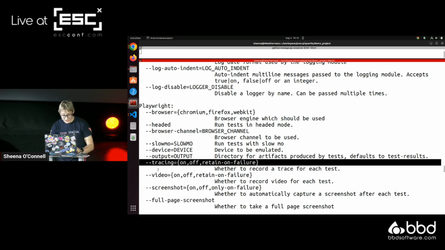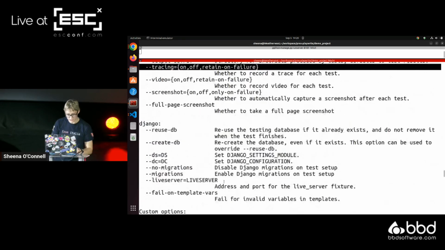Then you can save traces, videos, screenshots, full screen screenshots, and you can choose when to save those as well. So you can just say, like, save everything all of the time. Maybe you want to do some extra things for visual diffs. I don't know. Maybe you just want to retain the videos and the pictures and the traces on failure. That also works just fine.